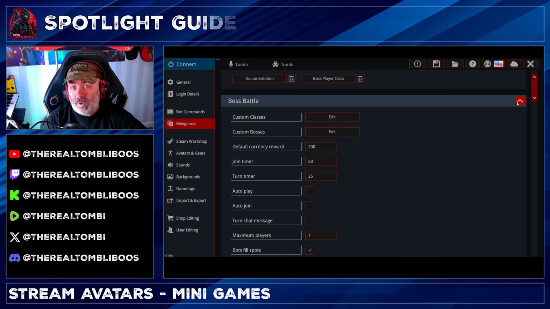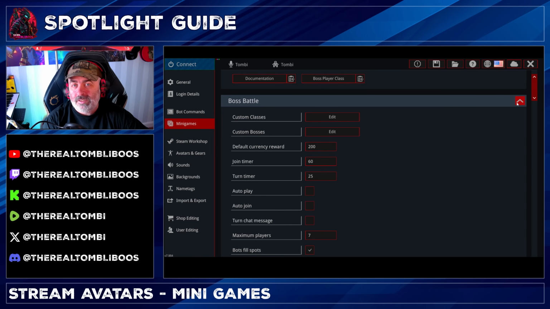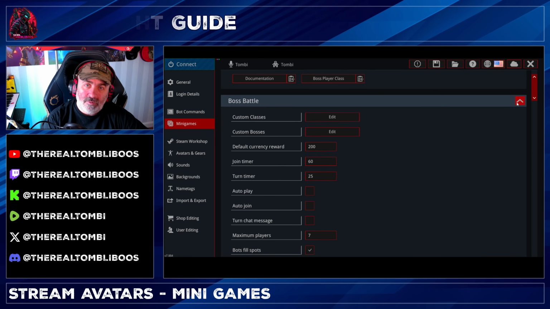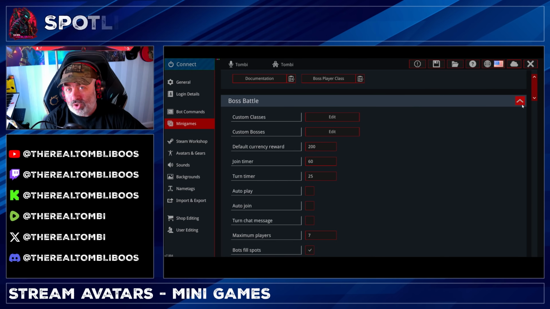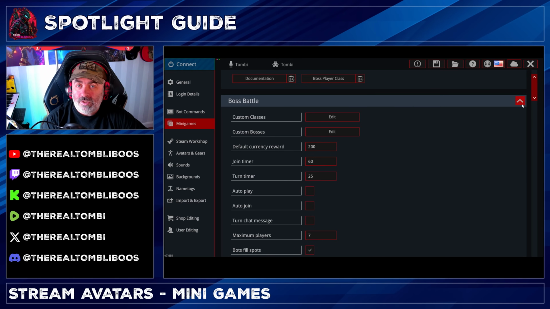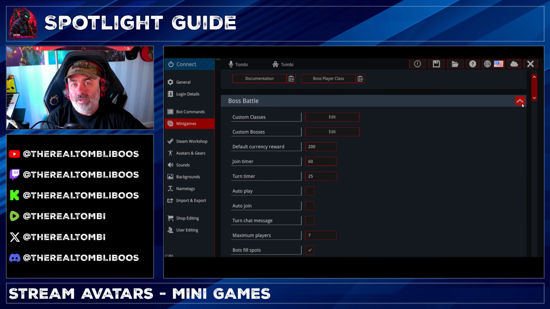The boss battle is probably the most complex one, because people have to join the boss battle, then select what character class they want to be, whether a damage dealer, druid, healer, tank, you name it. Very much tabletop RPG. Then you've got certain abilities that you can use against the boss. You have to put those into chat. When it becomes your turn, it will ask you what you want to do and come up on screen. You then select the option, and that will allow you to engage the boss and hopefully defeat it and get the prize.